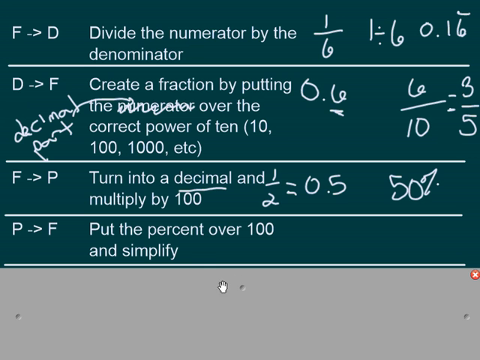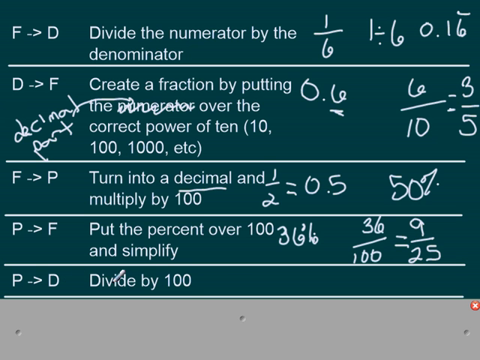To turn a percent to a fraction, you simply have to put it over 100 and then simplify. So if I have 36%, I take the number part, 36, and put it over 100. And then I would have to simplify that. Both these numbers can be divided by 4. So 36 divided by 4 is 9. 100 divided by 4 is 25. And there's my answer. Last couple, these ones are pretty easy.